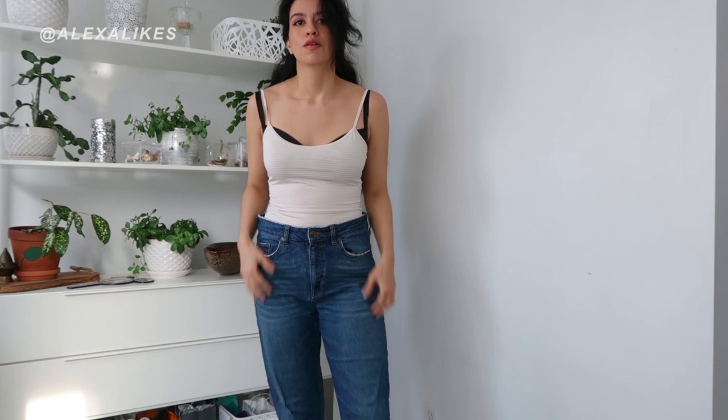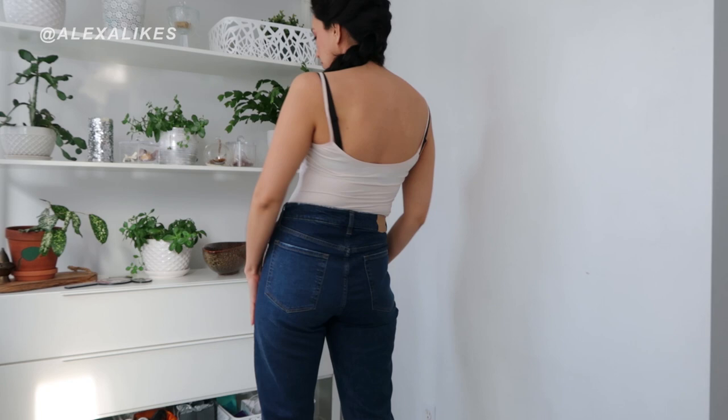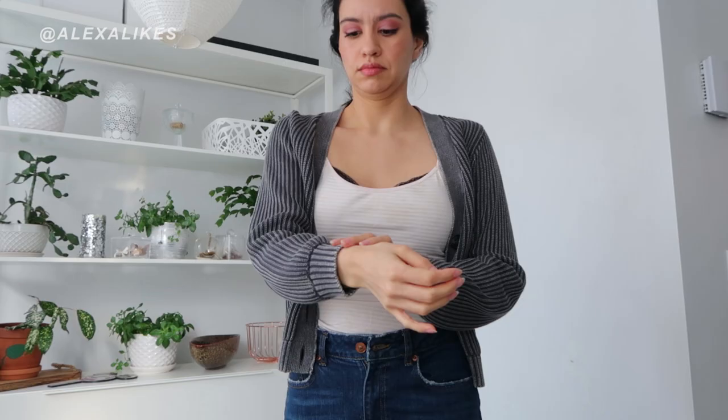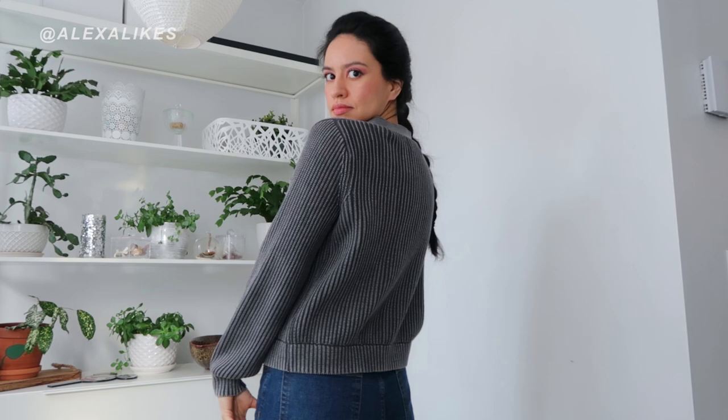I also loved these so much that I bought them in two sizes. The larger size doesn't fit now. The smaller size fits but it's still loose — it works well as a mom jean that's baggy. You can even tell they're the ones I wore less because the denim is darker from not over-washing. This is all the denim I've got to bring to storage. I got this cardigan on sale at Old Navy — it's cropped a little bit short. This one from Gap is an absolute fave — a waffle cardigan I bought in 2020.